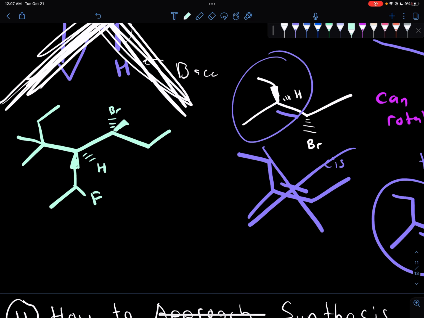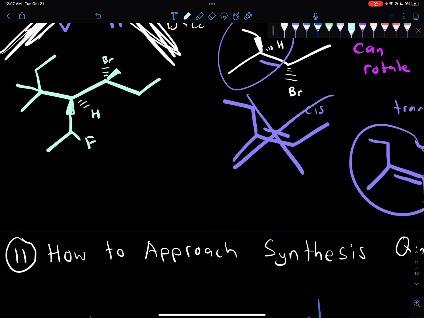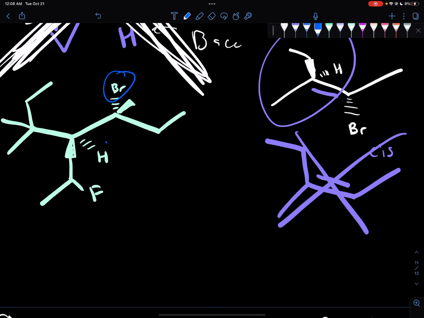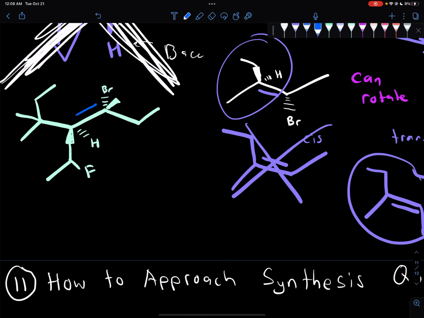So you're probably wondering, what do I do here? I made this kind of insane on purpose, but you see that the bromine and the hydrogen are not anticoplanar, they're on the same side. So the first step, just form your regular double bond like this. And what do we notice here? Are they cis or are they trans?